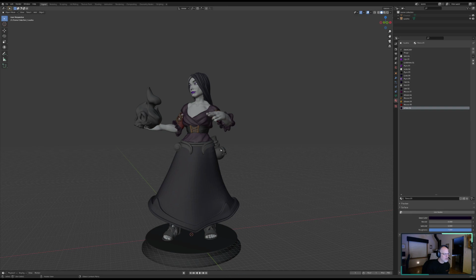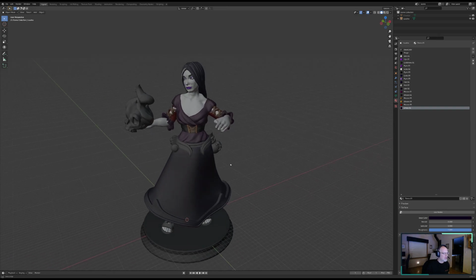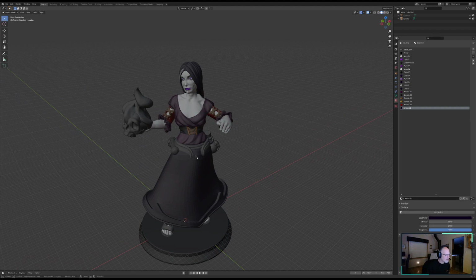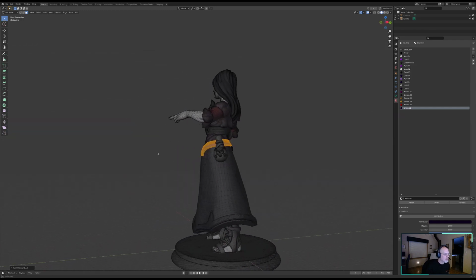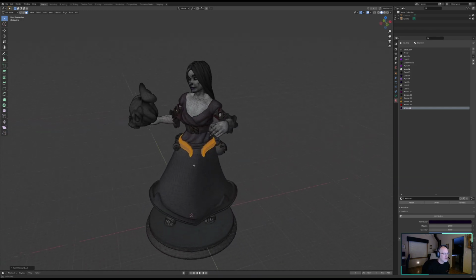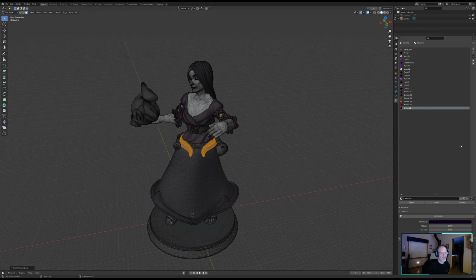Why don't we do her belt and her accessories up here, because they're going to be quick and easy. Let's see what we select with this. Okay, excellent. It's going to be that same red, I think.